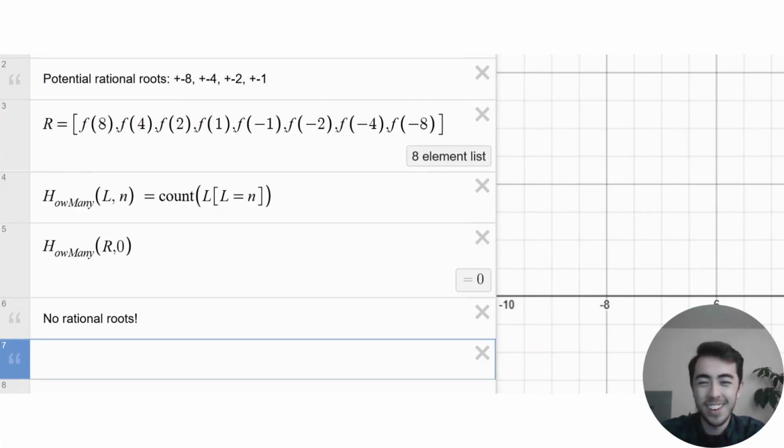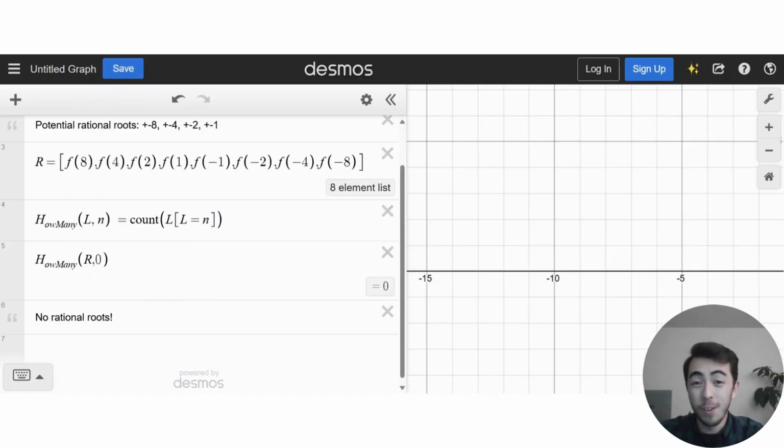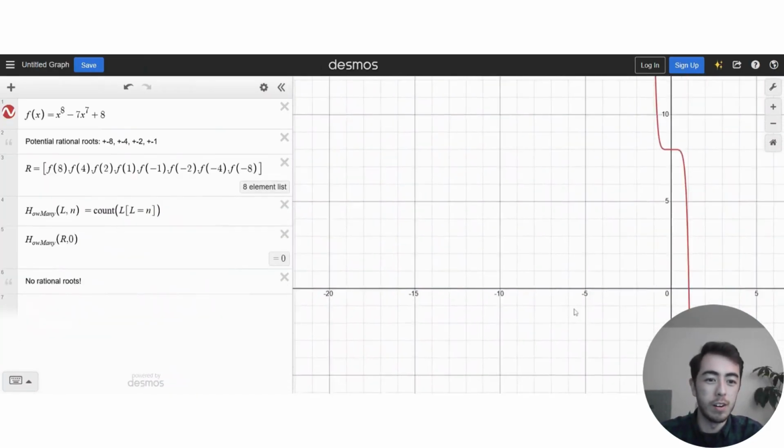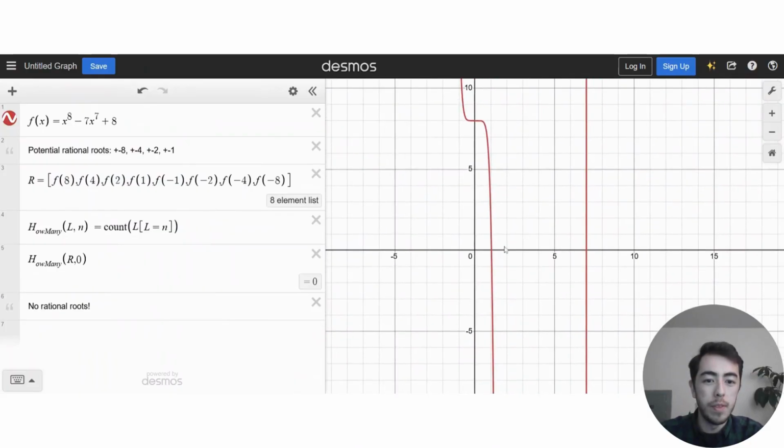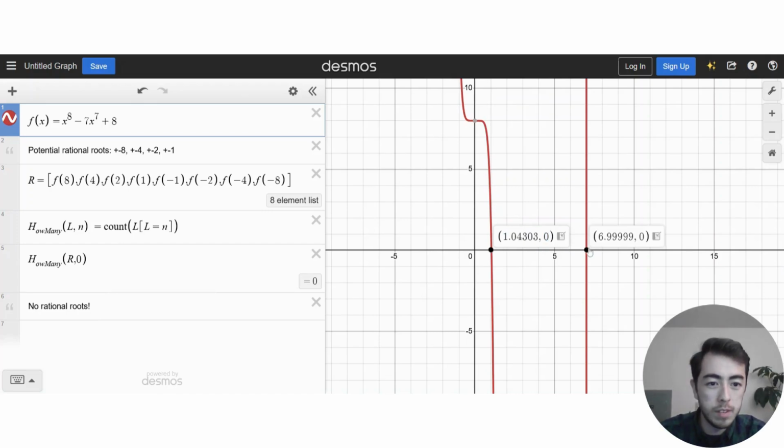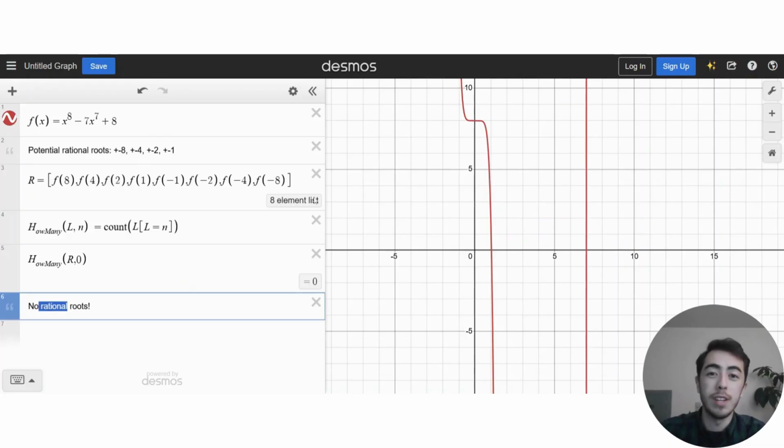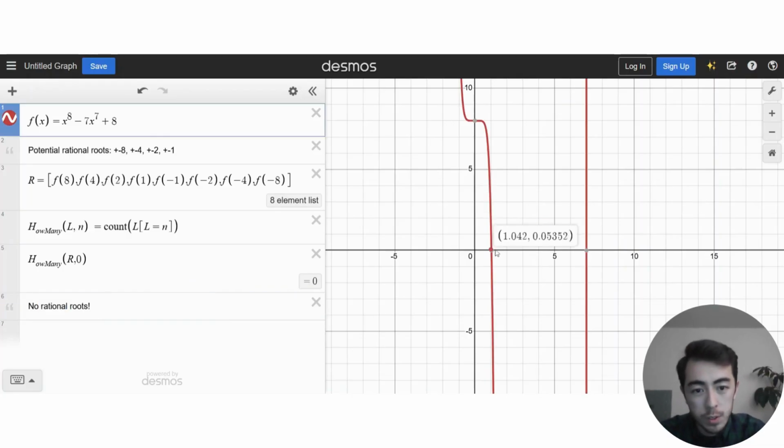Where are they? Where are they hiding? We could check the graph. That's one place to look. So if I zoom out and find the curve, there it is. These x-intercepts tell me where some roots are. That's because an x-intercept tells me a value of x such that my function's value is 0. And so using a bit of technology, I have found 2 roots. I know these are irrational because we just did that rational root test and none of them worked. So I have 2 irrational roots here.